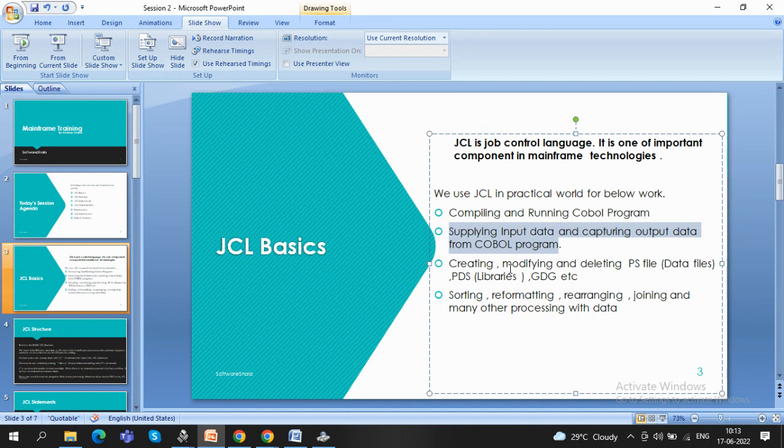We need to create the PDS file, GDGs, VSAM files, or any files that are needed to supply data to a COBOL program, and those can be created through a JCL only. Then JCL is also used for sorting, reformatting, rearranging, joining, or many other processing with data.